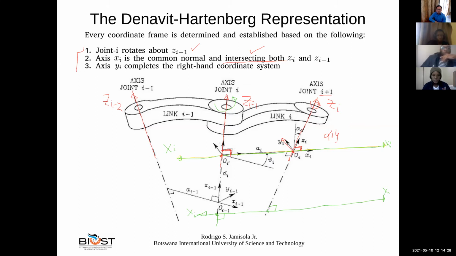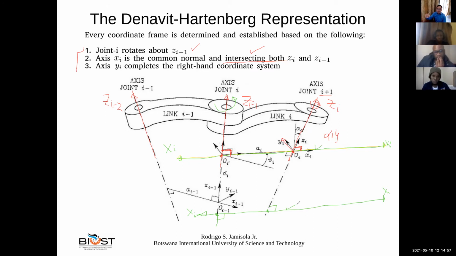You can also take this one, because it's also perpendicular. Yes, that's right. You can slide it anywhere. It's fine. But when you define the parameters later, it will change. I mean, the distances, you have to consider these distances. Once you define it and attach it like that, then use that. If you choose this, use that. If you choose this, use it.